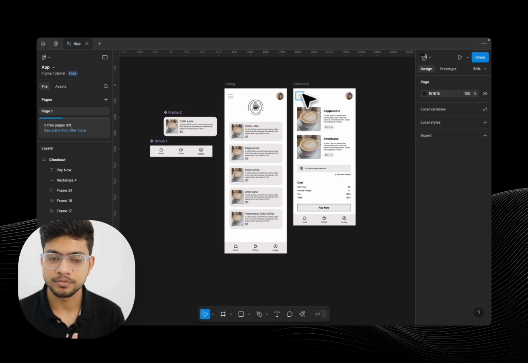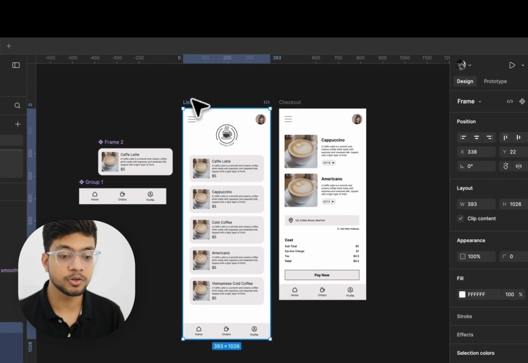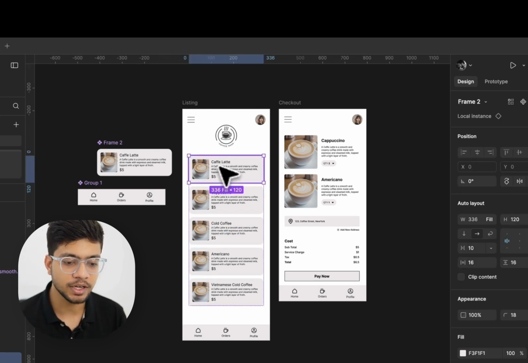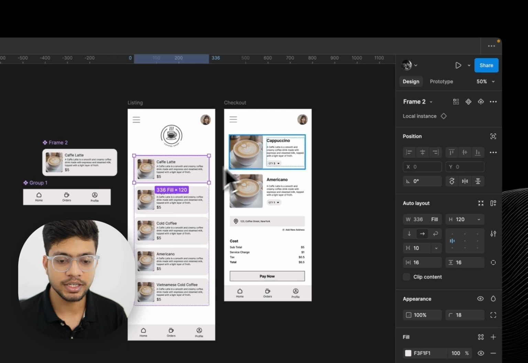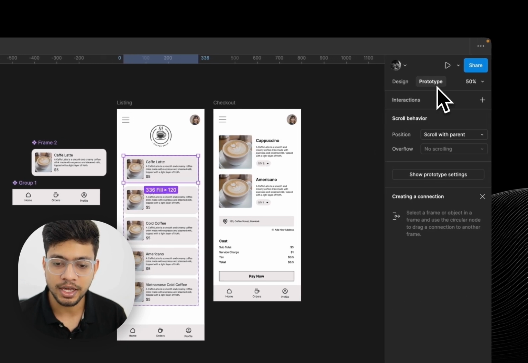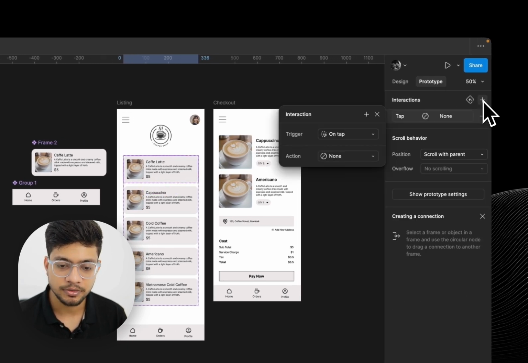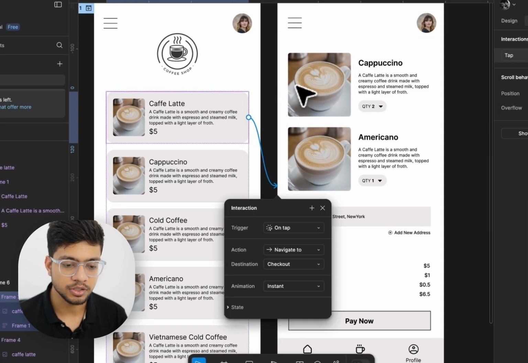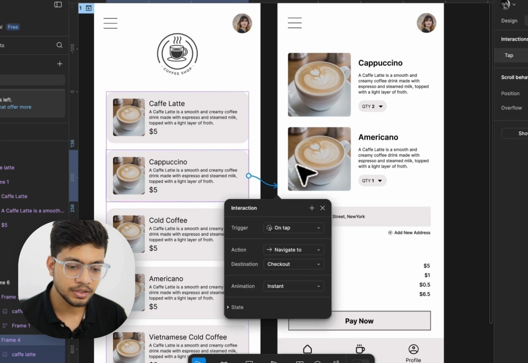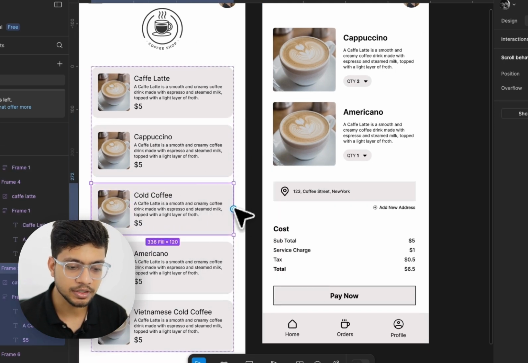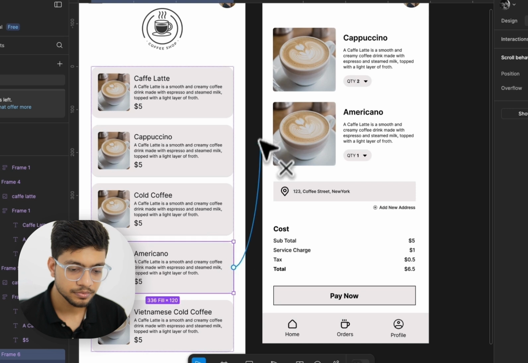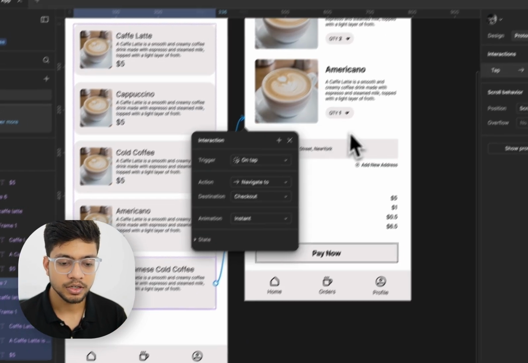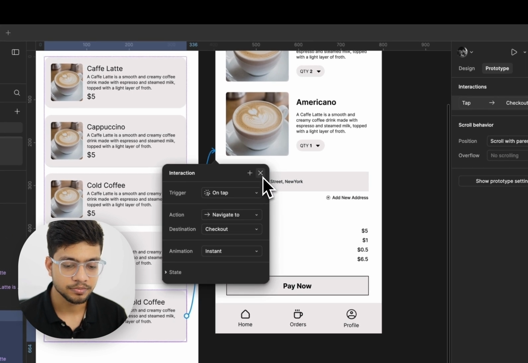So the next thing that we'll do is go into the prototype mode and create a quick prototype. What I want is that whenever I click on any of these cards, it should redirect to this page. So yeah, that can be done. Let's create a quick interaction, and on tap, I'll redirect to this page. So I'll repeat the same thing for all of the cards in here. So whenever I'll be clicking on a card in the prototype view, you will be redirected to this page.